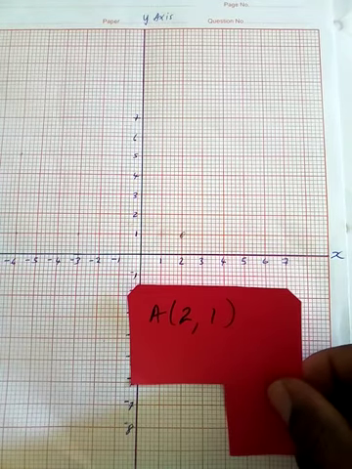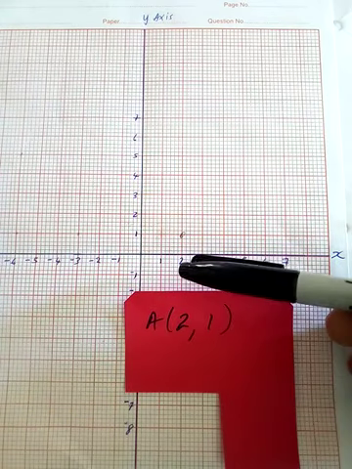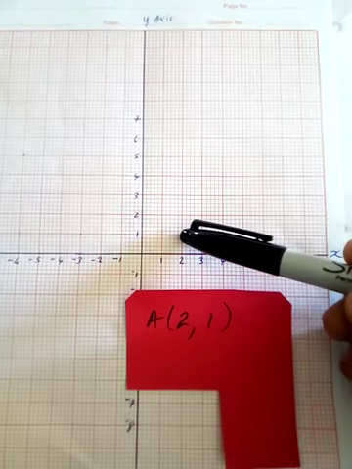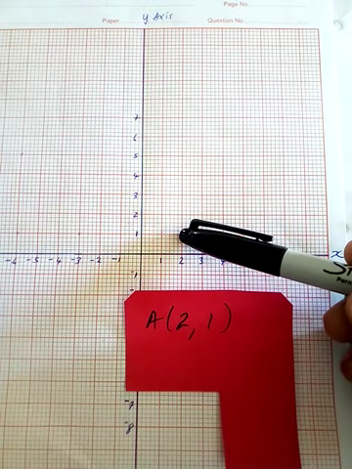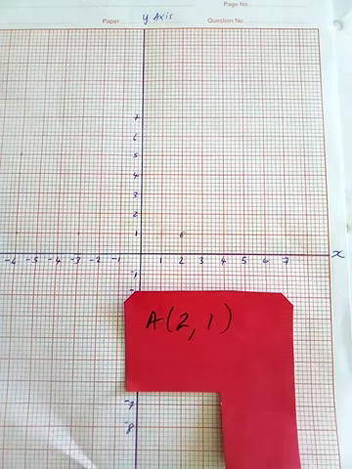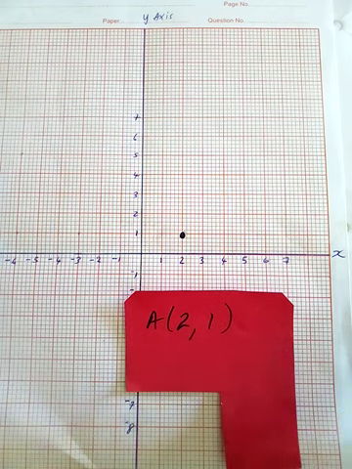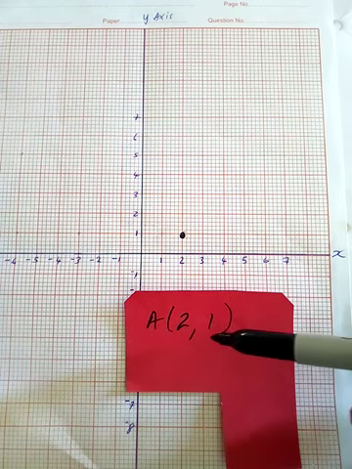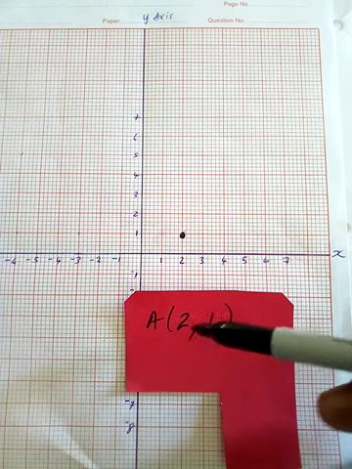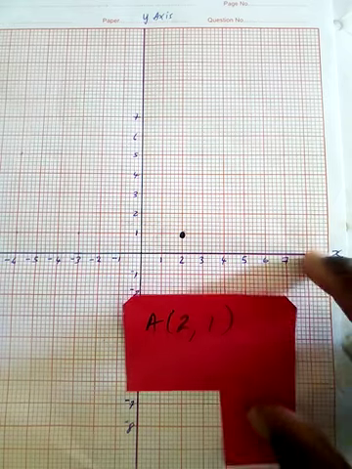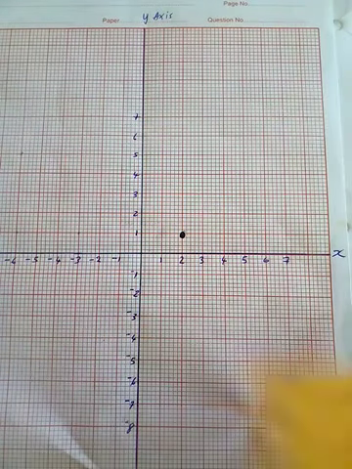For example, the point 2, 1. So here we find 2 on the x-axis, and using the line that is located on, move to 1, because it's positive 1 vertically. So the point 2, 1 will be located here. So a point really is a position in space. So we use the coordinates, x and y value together, to call a point, and a point is a position in space.